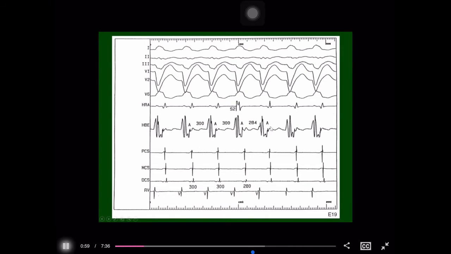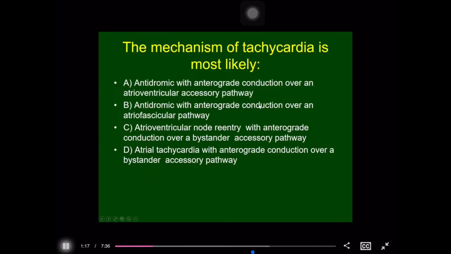If you look at the next AA interval, it's 284 milliseconds. If you look at the ventricle, you can see that the cycle length is 300 milliseconds, but the PAC brings in the VV interval with the same QRS complex. So that's the setup and those are the things you should have noticed.